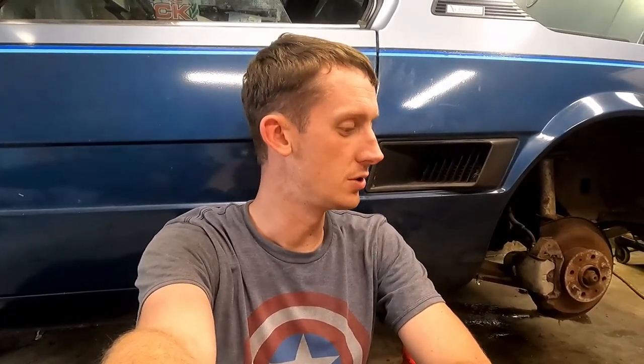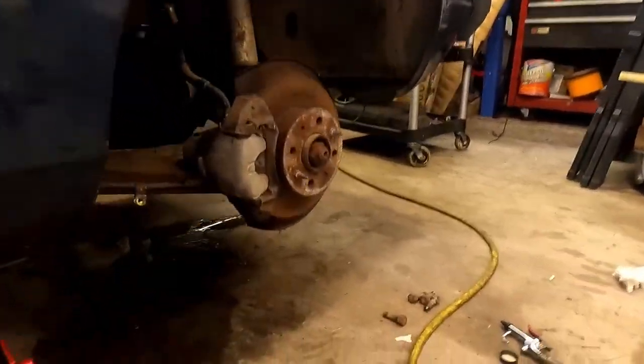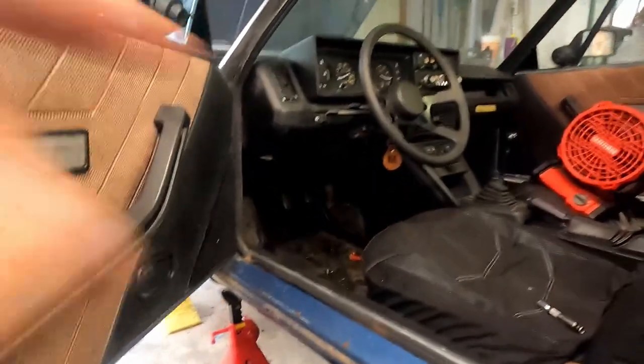The driver's side front bleeder won't bleed, like it's not getting anything. The back two do okay. The passenger front did okay, but the pedal is just super, super soft. But it has been a long day, and wheels are off, we're up in the air, and we've got quite the mess to match. But what I want to do is get you guys inside the car here real quick, put the steering column loosely back in there.